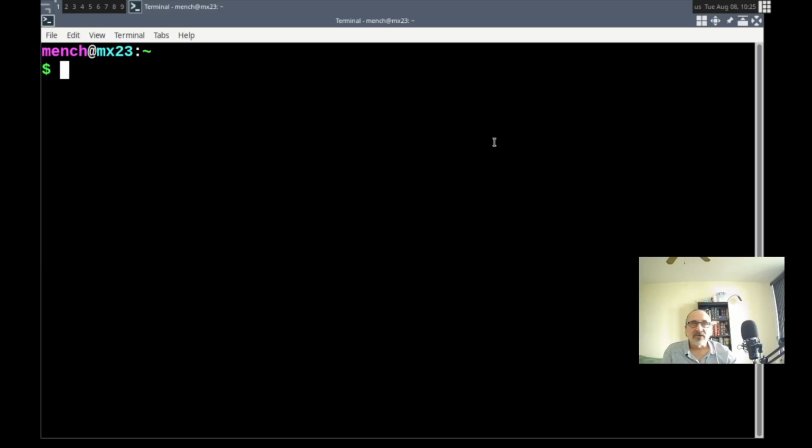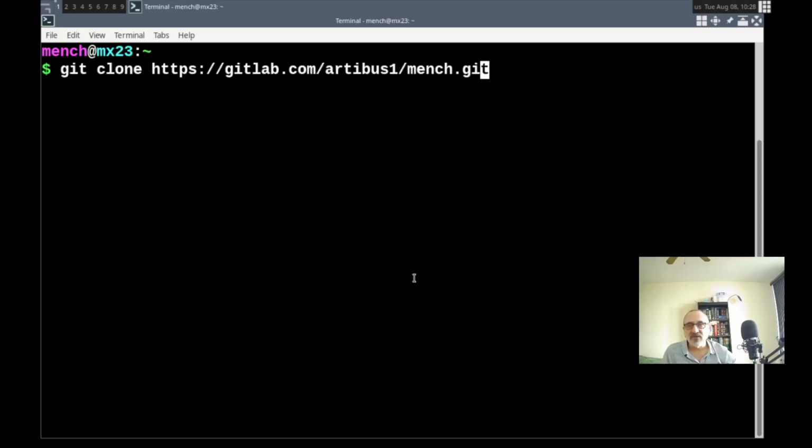And what I'm going to do is install my GitLab configuration files. So I presume Git is already installed. I don't remember if it's installed by default or not, but I didn't install it, so let's find out. So this is the command you want to type in to download my GitLab repository.